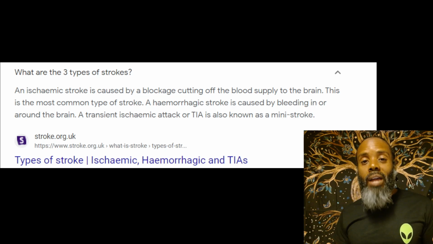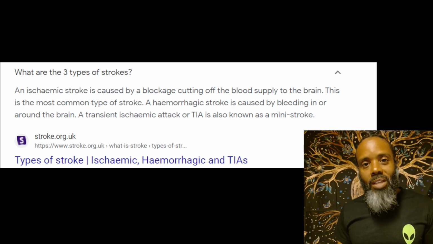And eventually what happens is your sink won't be able to drain due to the buildup caused by the oils. Your blood flow will become less and less, or harder and harder, which will cause your heart to have to pump harder and harder and work harder and harder, and eventually it'll just shut down and no blood will get through. It's the same principle.